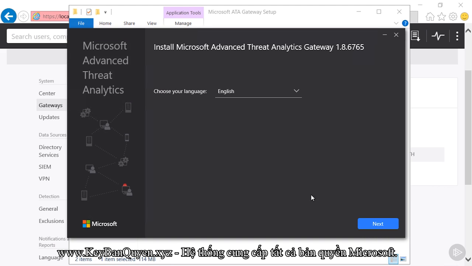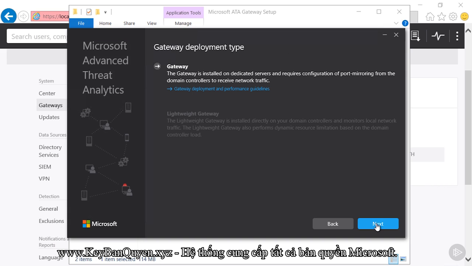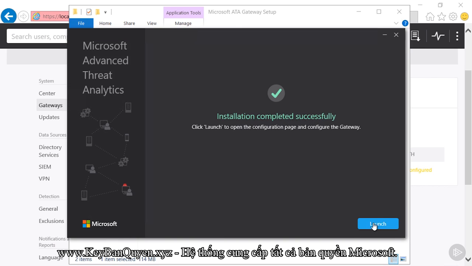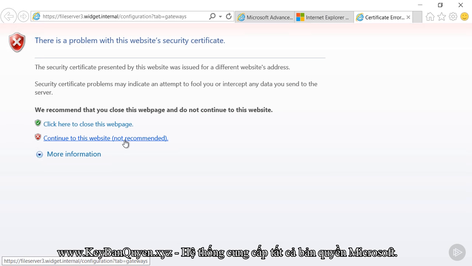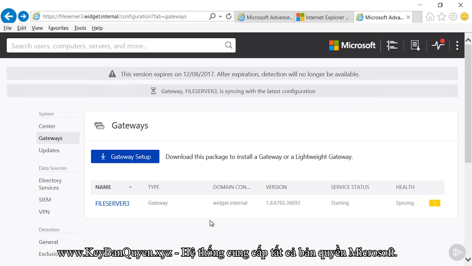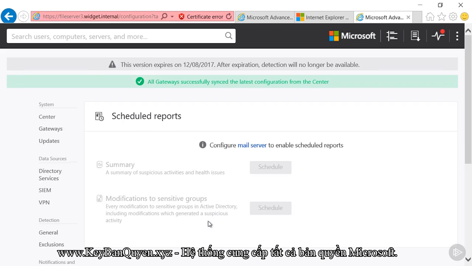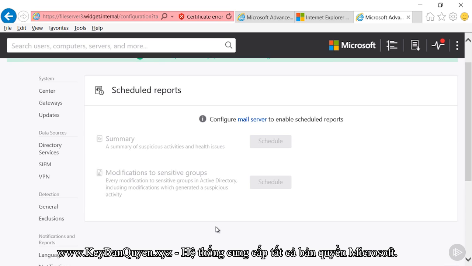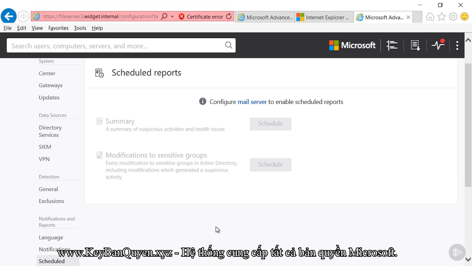Here's the screen to install the Gateway product. We just have to confirm that we've set up the port mirroring, which we have done. Our installation was once again successful, so we'll go ahead and continue on. The Gateway is starting, but it's going to take about a month before we can determine any kind of traffic that's useful that will tell us what's going on as far as intrusion detection and prevention goes. If we click on the Scheduled Reports link on the left-hand side towards the bottom, this is where we can go and see the reports about all the different traffic that's happening once that baseline has been set up.